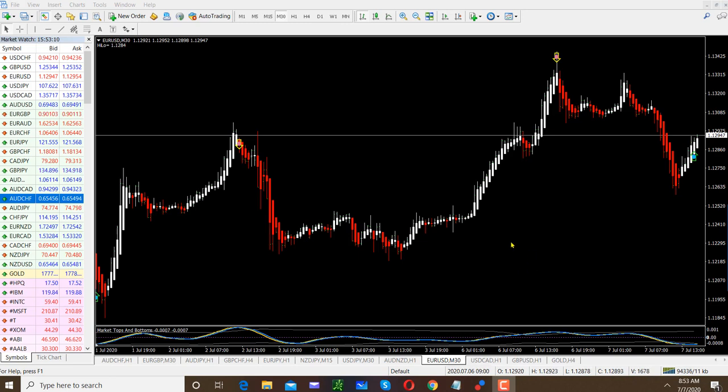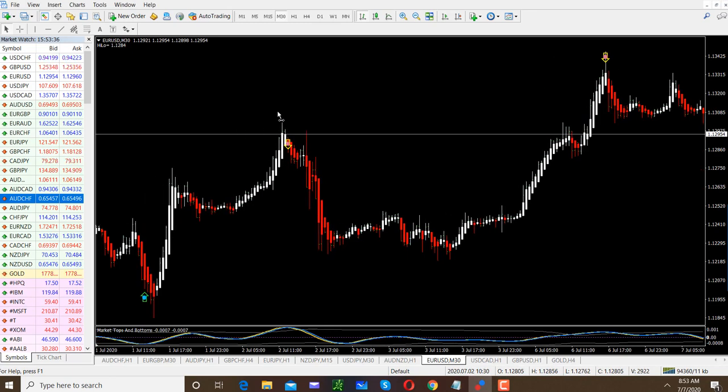Anyway, these arrows are generated by the software. You can see the market's unfolding live. It's Tuesday, July 7th, almost 9 o'clock a.m. New York time. It's recently generated a buy signal on this 30-minute chart. You can see here, sell signal here. It didn't catch this longer than a 30. Sell signal here.